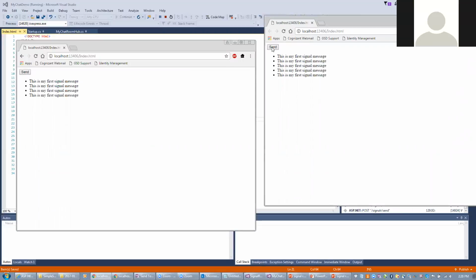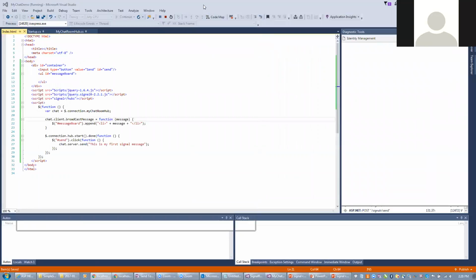We can now modify this application to take dynamic messages.